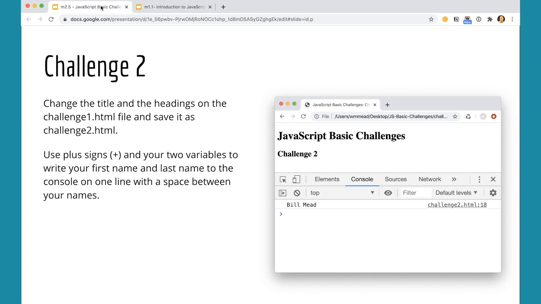Now, there's nothing magical about these challenges. I also recommend you come up with your own challenges. Try things out. See if you can make a small thing work. If you can make that small thing work, then build on it and see what other ideas you have and see if you can build on those. That is a great way to learn JavaScript. And it's fun. It's fun to see if you can do that kind of thing.